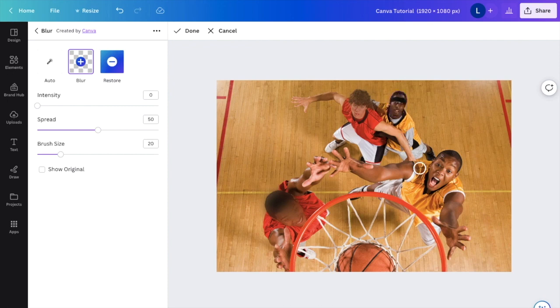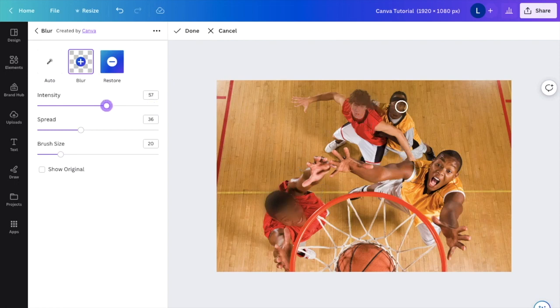All right, once that is done, right, it did absolutely nothing. So you got to make it more intense, and you can make the spread up high. So let's just go to 100, 100. I will try this person again to see if I can make them more blurry. There you go. Right, didn't really do much. So if I go to spread down to the bottom, intensity down in the middle, this seems to be where I'm getting my best results.